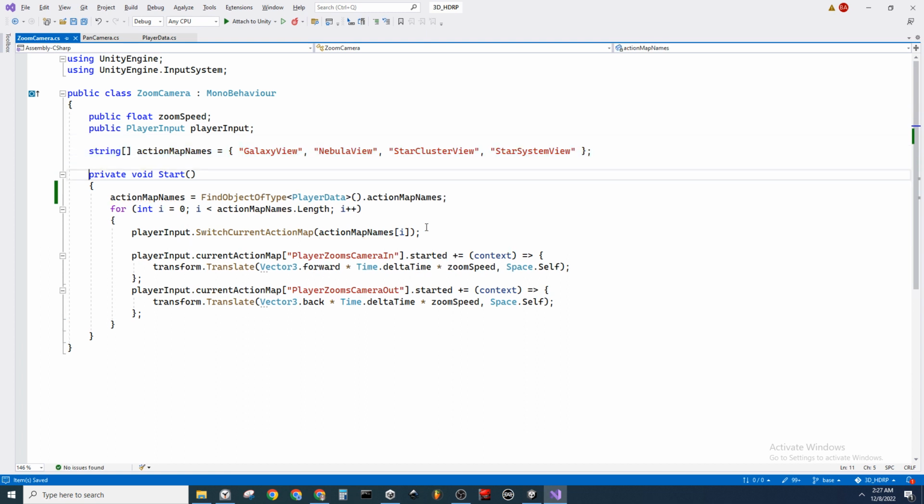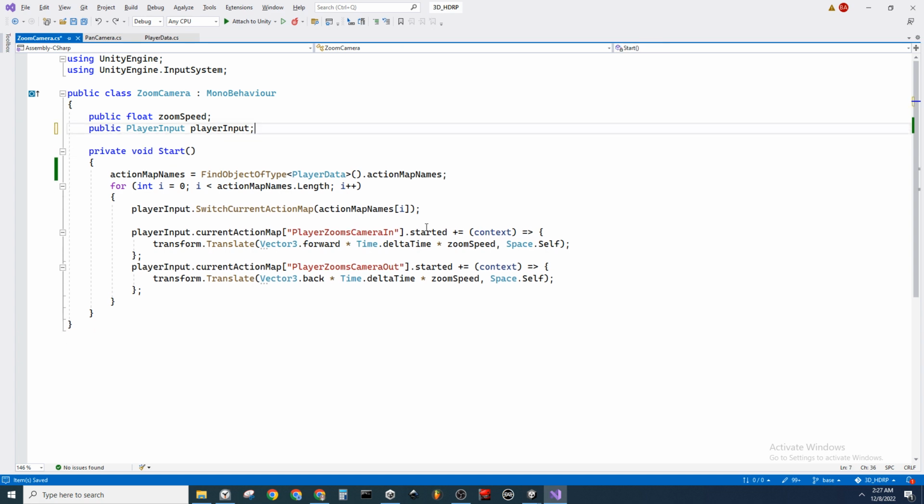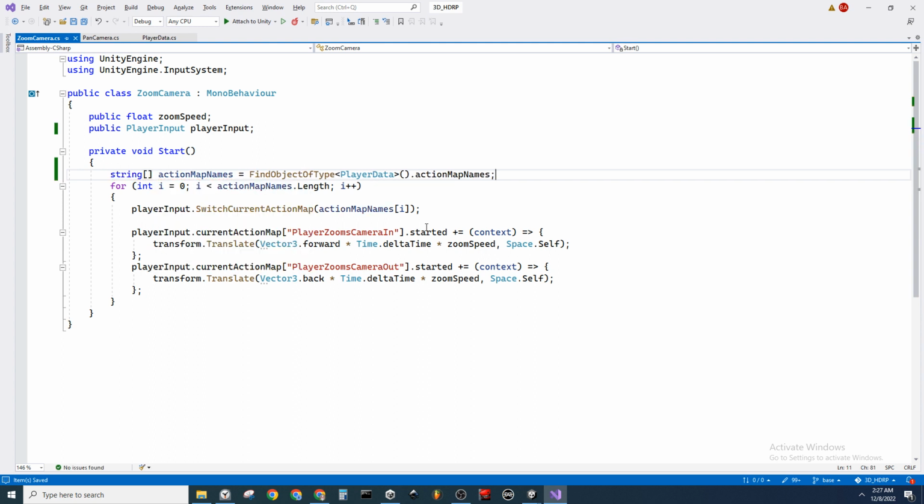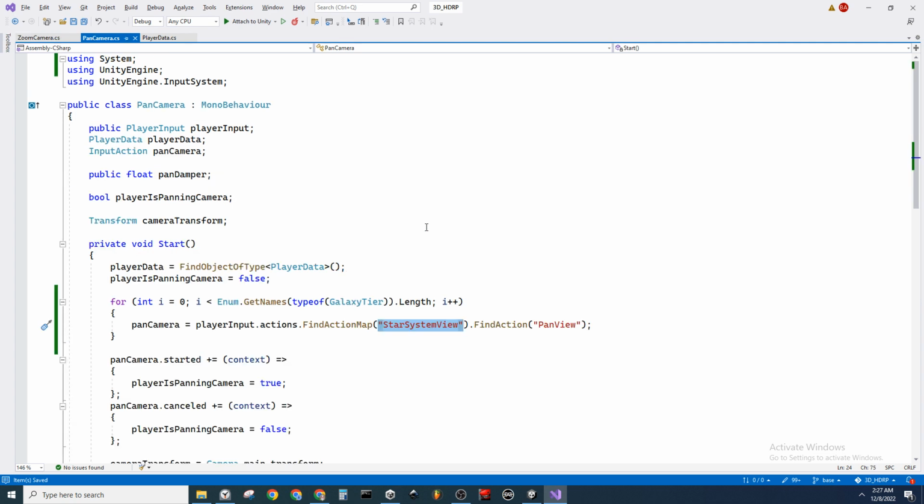Oh, but I need to leave the, oh. So things go like this. So now we have the action map names, and we have passing them through the zoom camera parameters. And we more or less are doing the same thing over here.